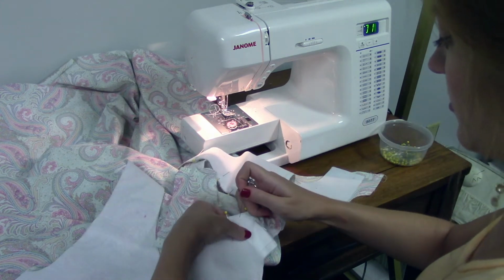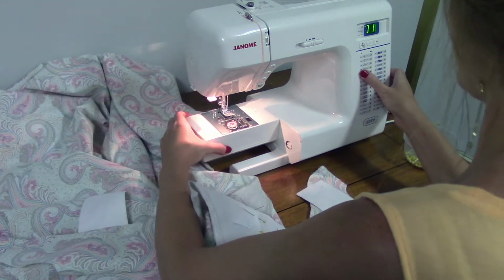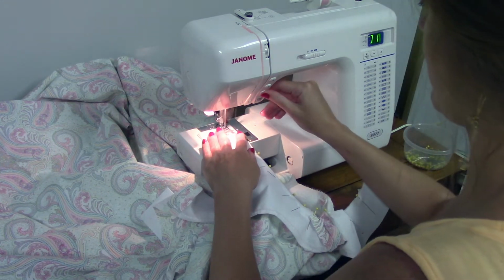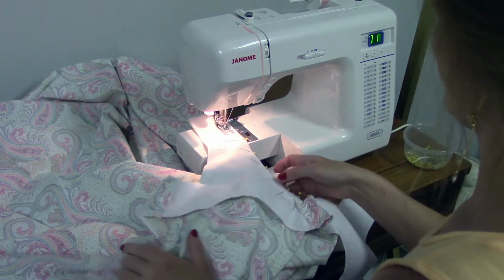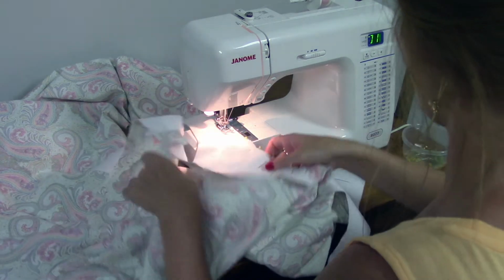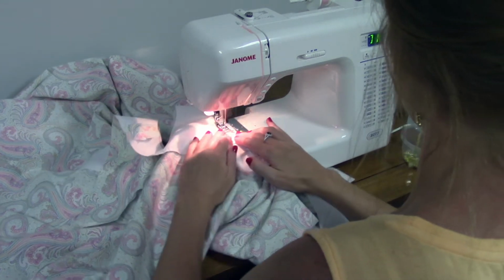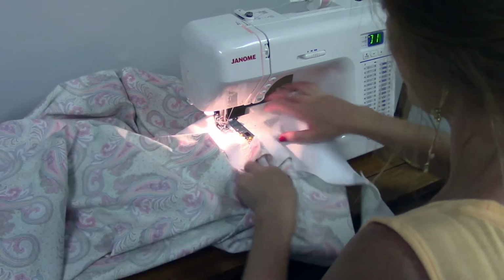And then we're going to stitch that section together. So you can go ahead and run this part through the sewing machine. You're doing that same 5/8 inch stitch. Back stitch and continue on. Now be careful when you get to the middle. Just make sure everything is laying flat.